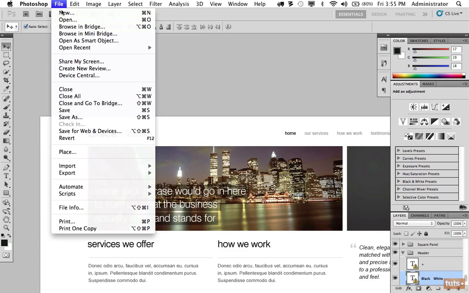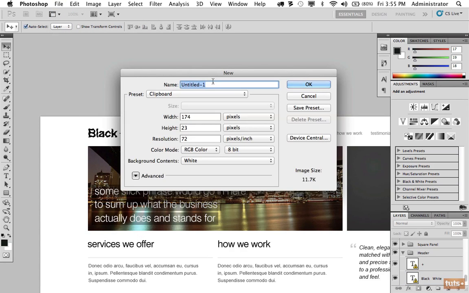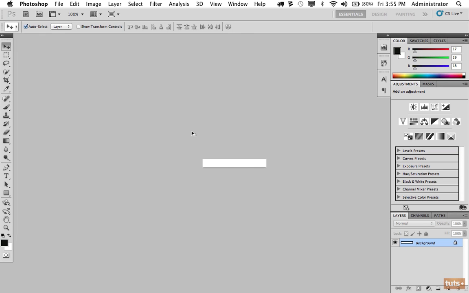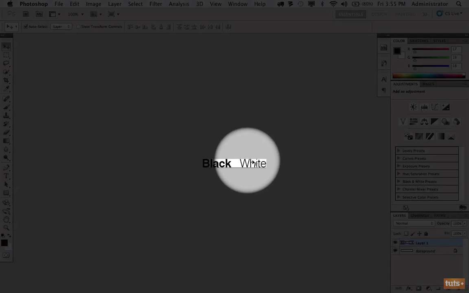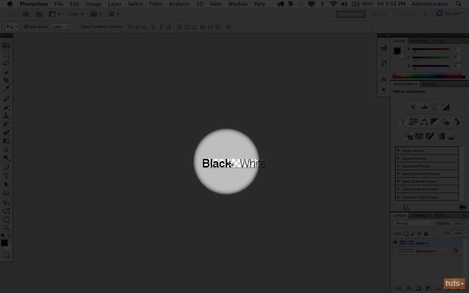And this time, rather than pressing File, I'm going to press Control or Command N to create the new file at the exact dimensions we require. Next, Command or Control V, and that pastes it in. But in this case, notice we still have the white background. And what we really want is to specify the background with our HTML. And we don't want to see this white background if we want a red background. So we're going to turn off right here. And now you can see the checkered background refers to transparency.